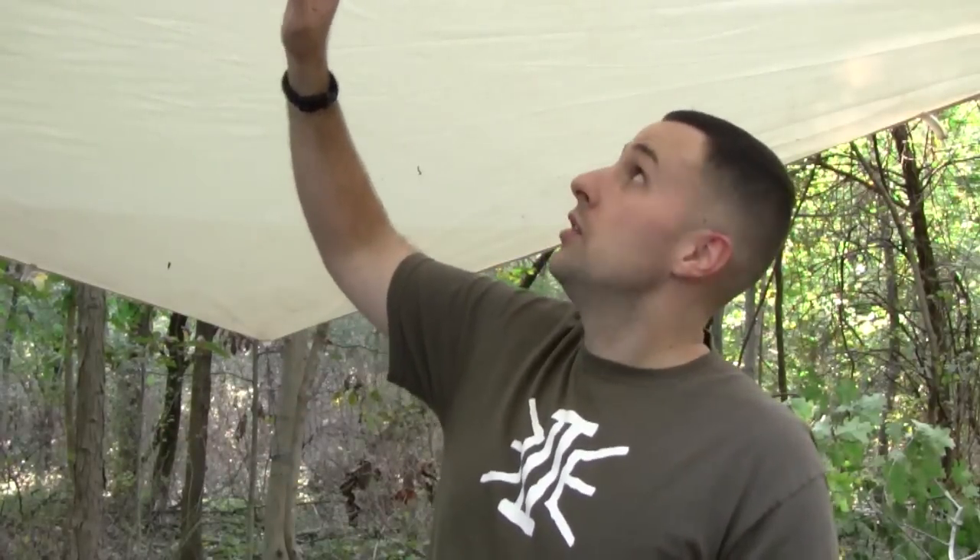Now, you may not want to leave a costly item like this in the field exposed to weather for a long period of time, but canvas will be great out there two or three weeks or on a long sustained camping trip. Canvas is an amazing material — it is a little heavy, so you do pay with weight. One thing: canvas that isn't treated — never touch it while it's raining because the oils in your hand will wick water through it. Another thing canvas does that nylon doesn't is it's pretty resilient to the sun. Nylon can break down very quickly in direct sunlight for extended periods.